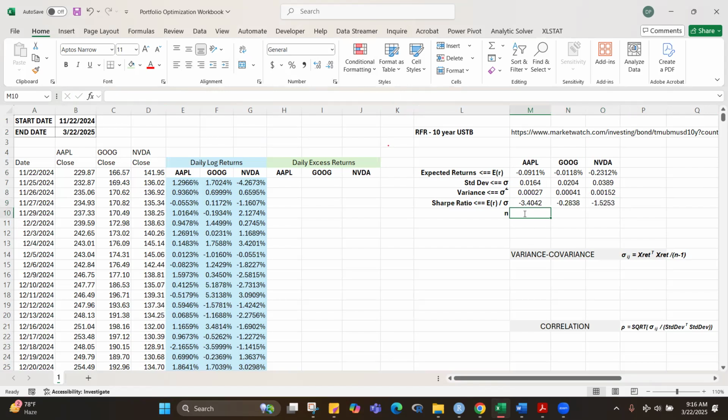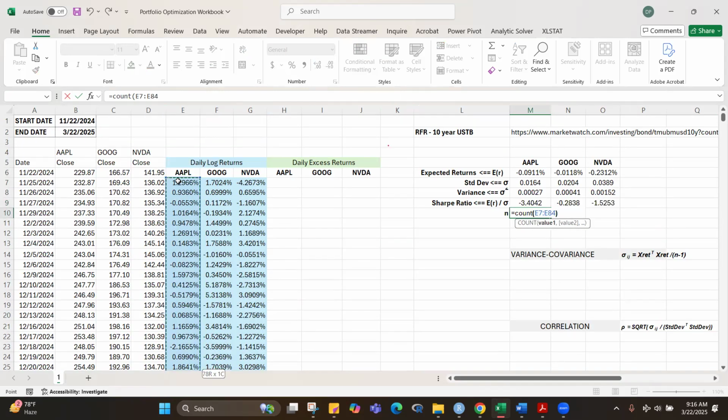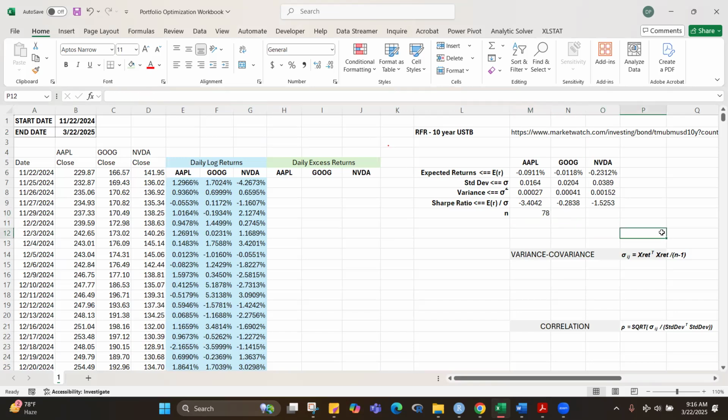And our N, let's just count how many observations we have of the returns. 78 observations. Okay, let me pause for a while and ask for your feedback, your comments so far, if you're able to follow.